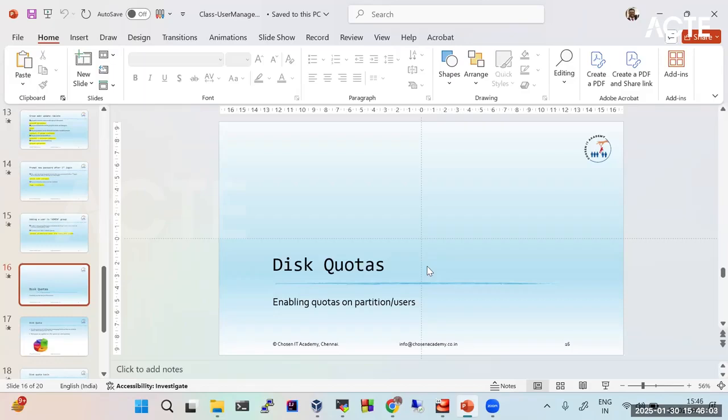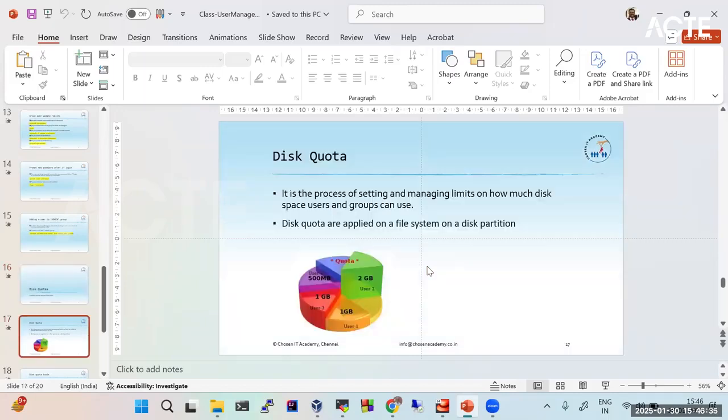We can say all users can have 10 GB each, so they can use the 100 GB in total. If the whole space is available to all the users, we might end up in starvation of space. So it's very important that we use quotas based on the users that we create.